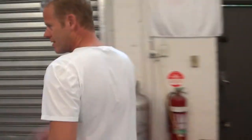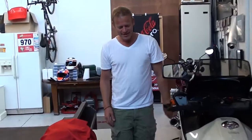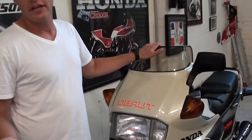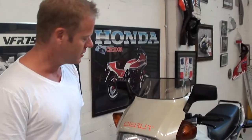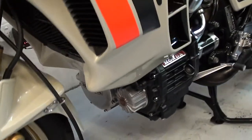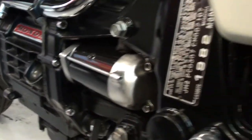Behind here we have what I can only describe as a piece of art: the CX500 Turbo from 1982, and it's an absolute cracker. Come round the front here. Anyone who was born in the 60s and 70s, grew up in the 80s, knew about new romantic music and the digital computer age — this one came out when all of that was happening. Honda decided to make a turbo bike — God knows why. Why not just put a bigger engine in? But no, they turbocharged the CX500 Twin. Without doubt, it's the single most complicated motorcycle. I've given this a full restoration, and fair dinkum, it nearly blew my brain apart trying to work out how to put it back together. Plastic everywhere, turbocharged. Probably the last quirky motorcycle Honda ever made, but in a weird kind of way it's my favourite, because it's got so much personality. I just love riding it — it's the kookiest thing you've ever ridden and it gets a lot of attention.